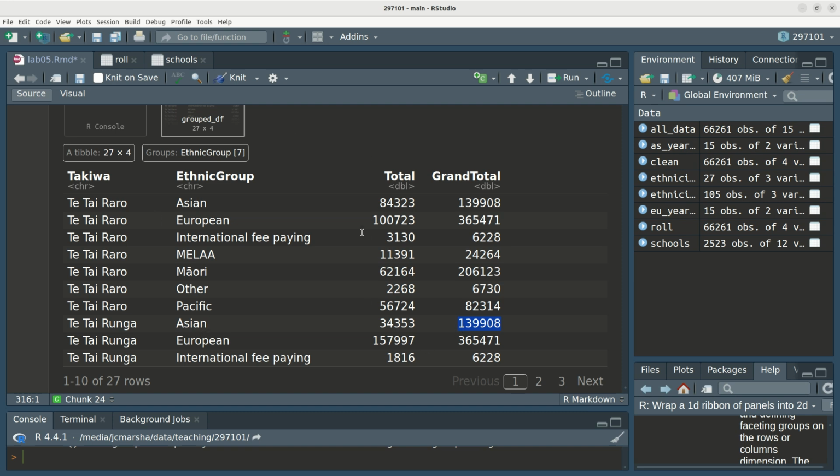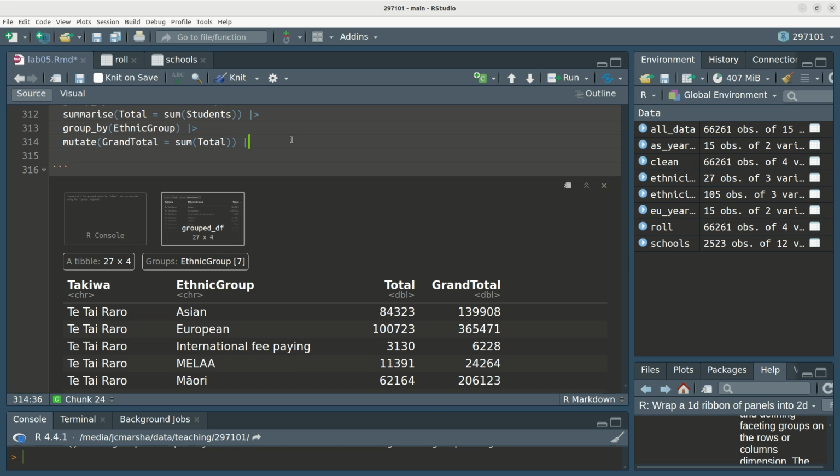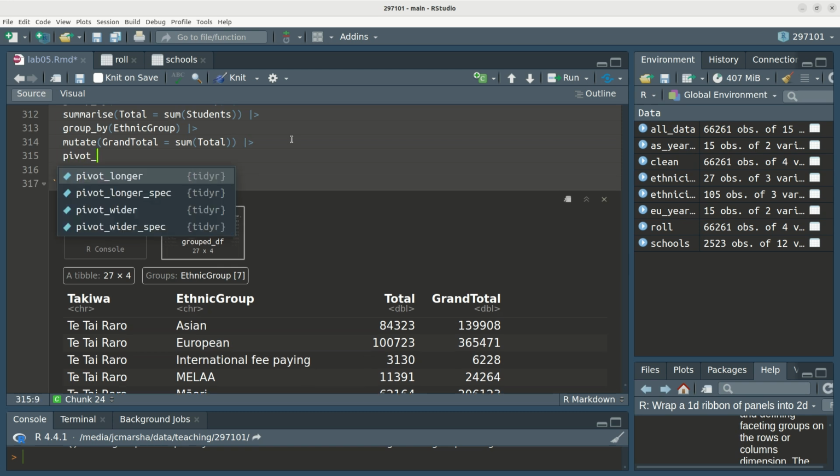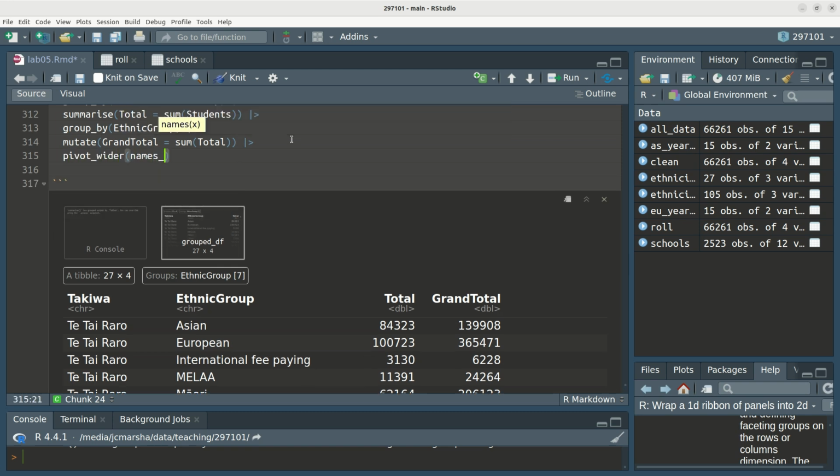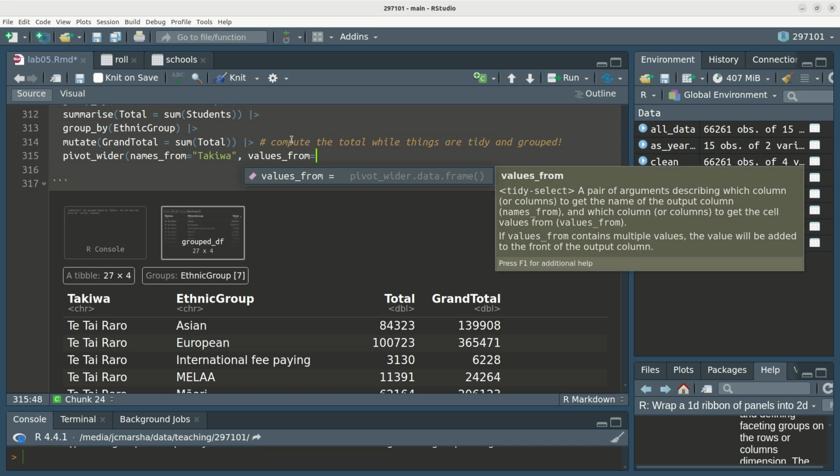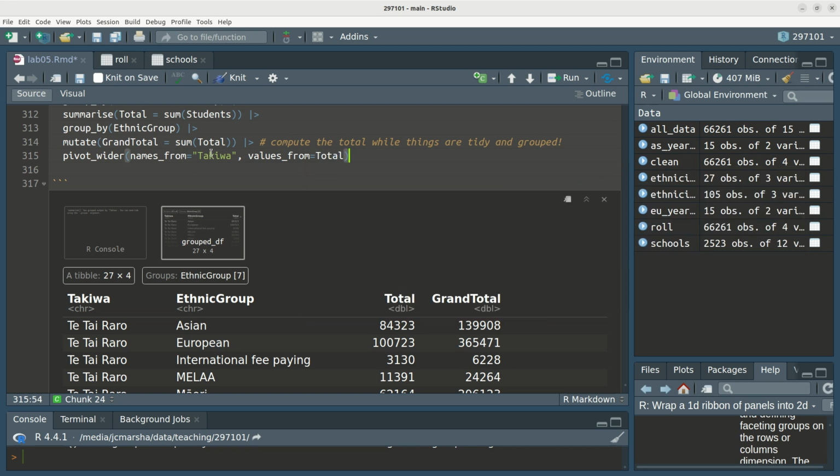But now when I pivot wider, right, we're going to again just go from our total column. I don't need it in quotes, do I? Because these are things that are already in my data frame.